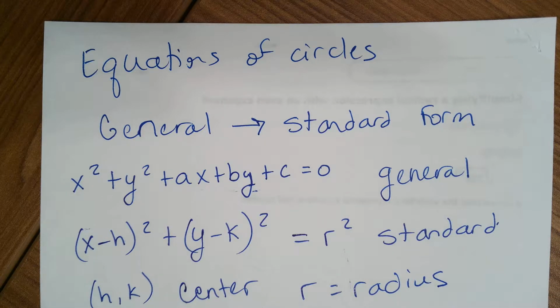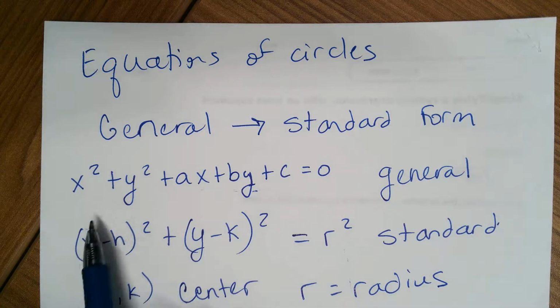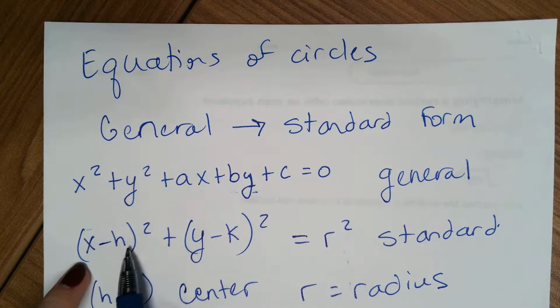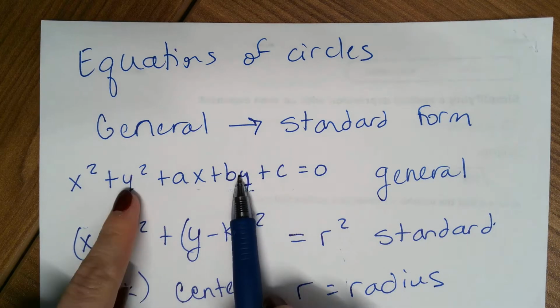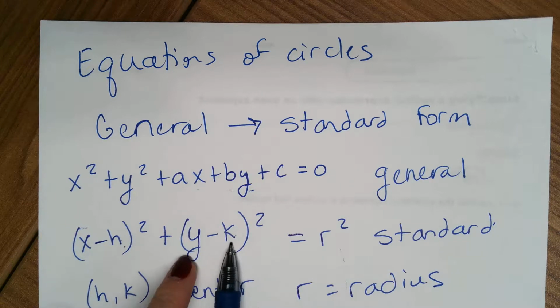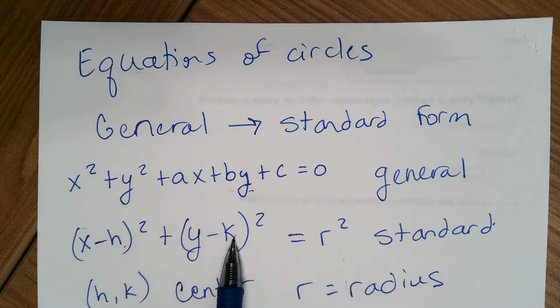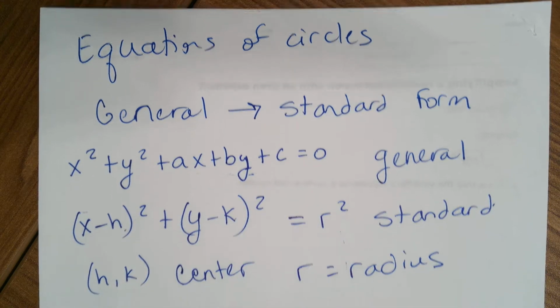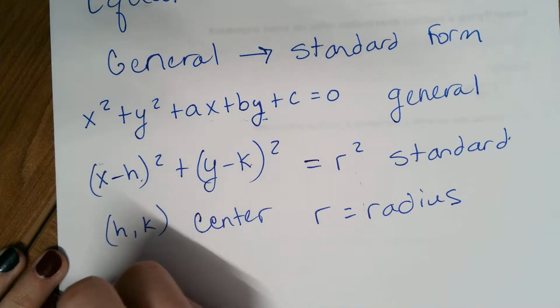So how do we do that? We do see that we have to take our x's and somehow condense them into the squared form and do the same thing with our y's. The way we'll do this is by completing the square, just like we would for solving a quadratic. So let's look at an example.